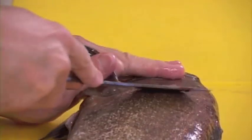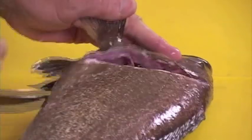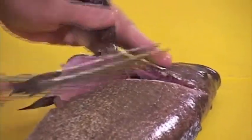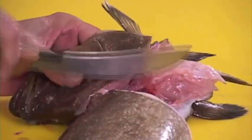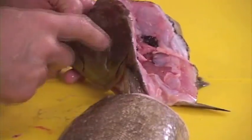Turn it over. Come back in the same angle in a V. Come back up toward the head. Once you've cut through, just turn it up, and it's real easy. Just kind of hold it and break it back. Break that bone a little bit if you hadn't cut all the way through. If you notice, we cut up in there, got as much meat as possible.